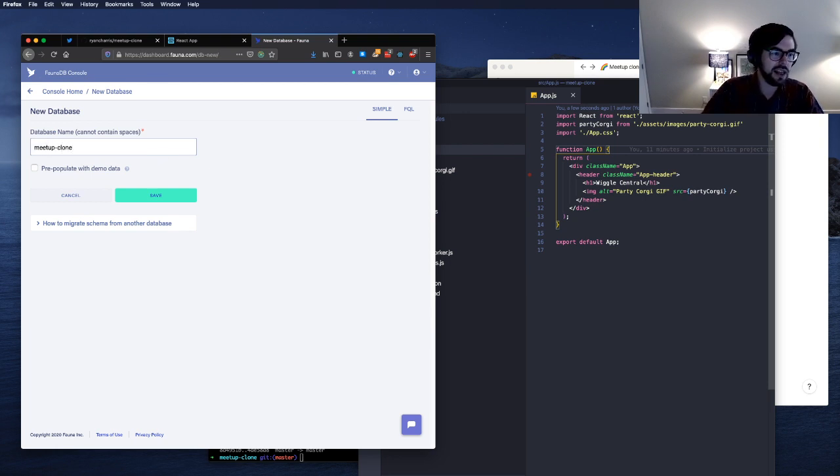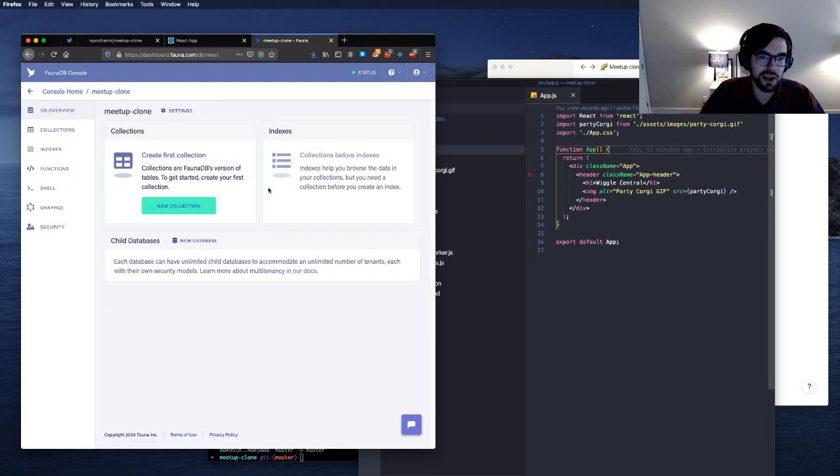All right, so what I should have said before I did this was I just logged into Fauna. So this is the Fauna DB console. This is where you can control a lot of stuff that's going on in your databases. You can view your databases. You can view your collections and documents. You can run queries. You can execute GraphQL in the playground. A lot of cool stuff in here. We're gonna go through it as we build.